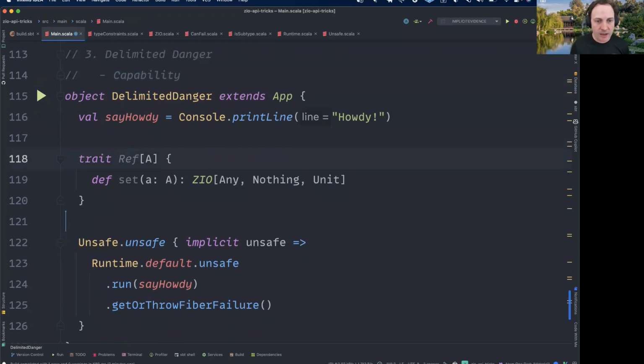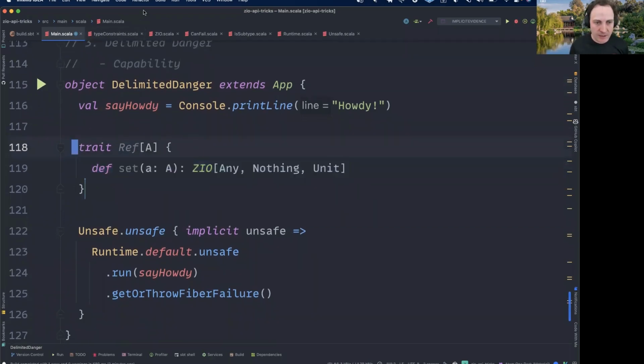But then someone comes along and says, this doesn't work for me because I need to update a Ref somewhere where I can't really use a ZIO. Maybe I am implementing a logger. You probably haven't worked with the low level logging interface in ZIO, but the lowest level interface doesn't use ZIO workflows. It just does things because it's supposed to be very low level. You can imagine a lot of other situations like that, where maybe you're working with Tushar on ZIO HTTP and he's trying to do something very performance sensitive and low level to make things fast. And you tell him, well, you have to have a ZIO effect to update the thing, and he says, that doesn't work.